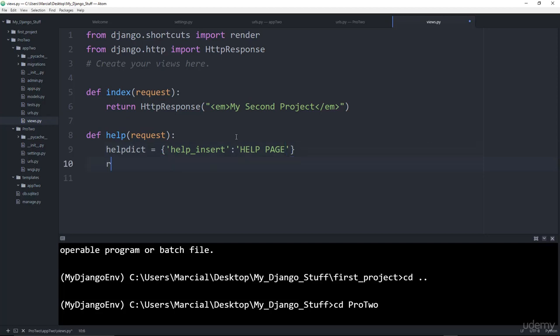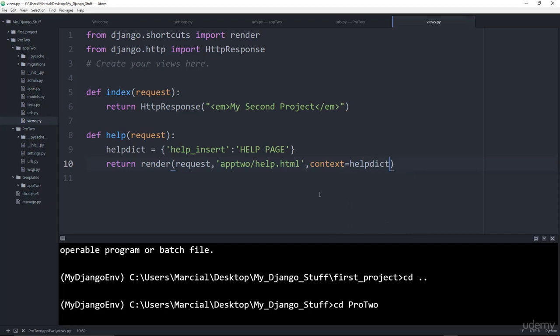And then I'm going to return the render function, taking in that request, realizing that it goes with app2, and we'll say help.html. So what that's actually calling is over here, this template that we're about to create. And then the context that we actually inject using the template tagging is going to be this help dictionary.